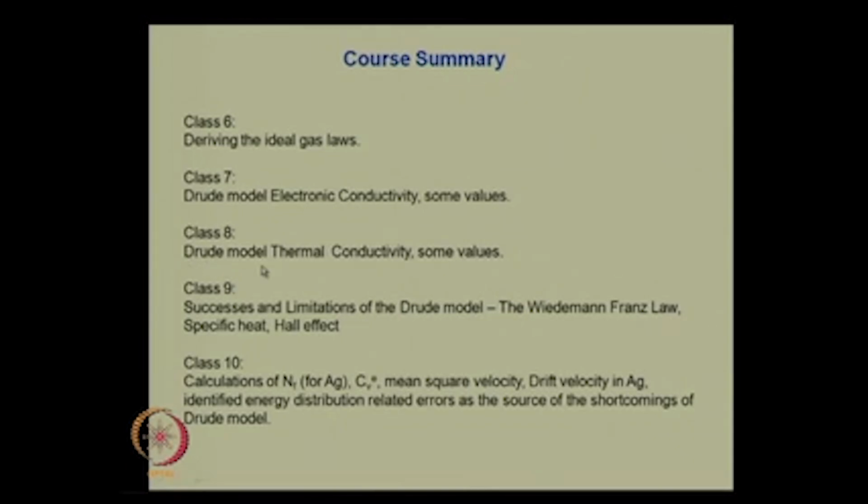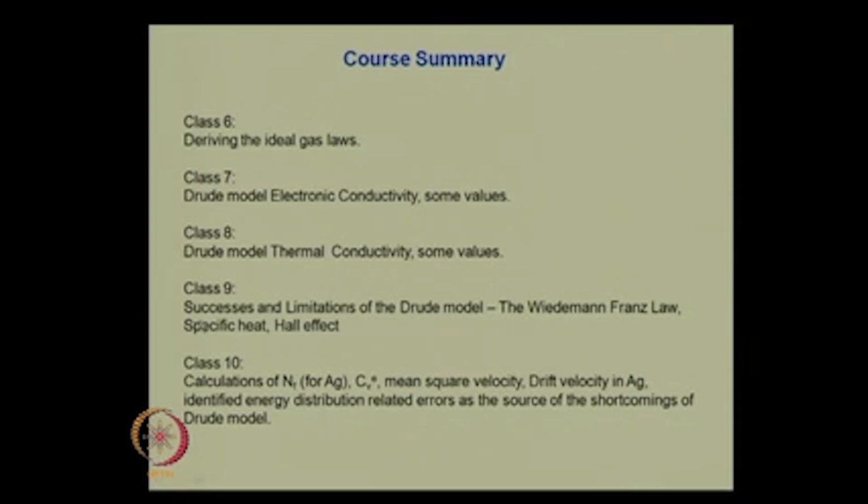We then looked at the Drude model, which is a classic free electron gas model, where the electrons are treated as classical particles, similar to an ideal gas set of atoms. Then we tried to see how good it was at explaining thermal conductivity, and again we looked at values from the literature to see if the thermal conductivity predicted by the Drude model was reasonable, and once again it turned out that those values were pretty good.